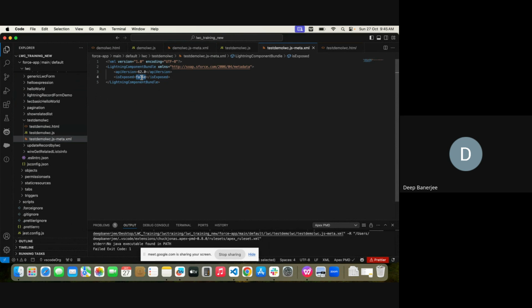You cannot use it on any page or any part. It is totally hidden, even for the system admin. You can get the component in Visual Studio Code, but when you log in to the Salesforce system, you will not get that component.